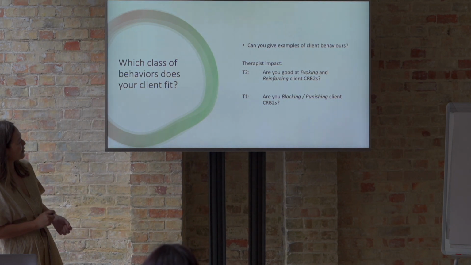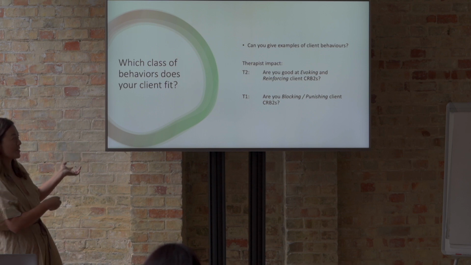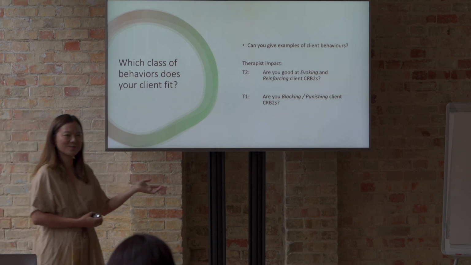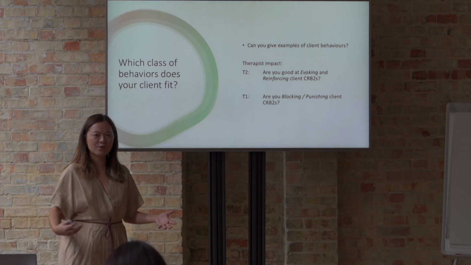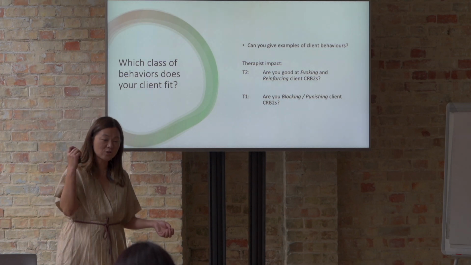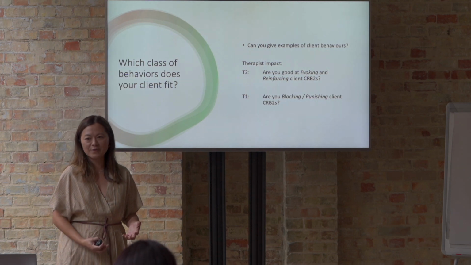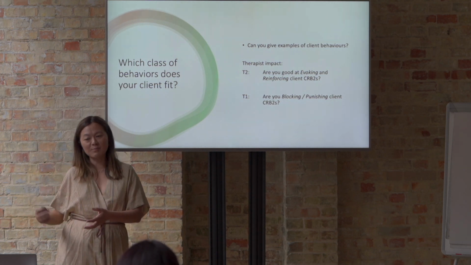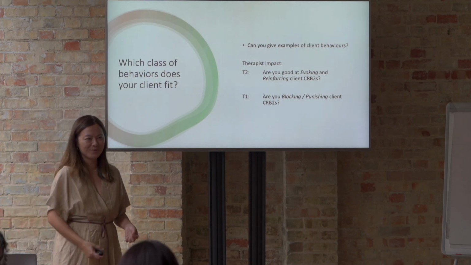And okay, so are you good at evoking and reinforcing client CRB2s? That's a T2. T2 is noticing in session, am I good at evoking, actually deliberately bringing out their helpful behaviors? And when they are showing it in front of me, I'm able to give that natural reinforcer to increase the frequency of that behavior in session with me, and then also hopefully outside.